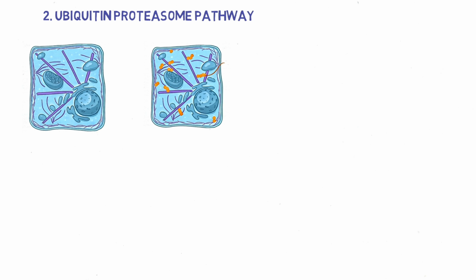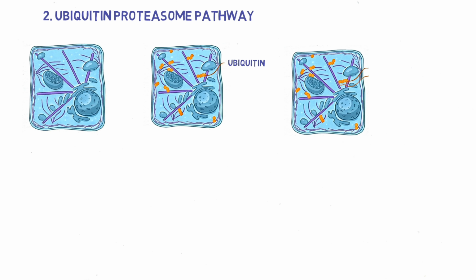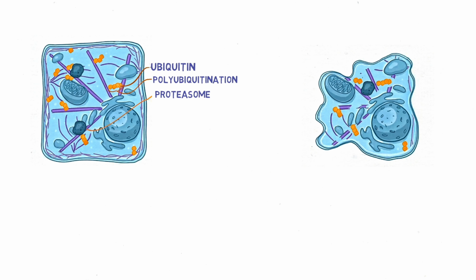You see, cells have a cytoskeleton, which is a framework of various filaments that keeps the cell propped up. As the cell stops getting nourishment, those filaments get tagged for demolition with a protein called ubiquitin. Ubiquitin proteins start to attach to one another, a process known as polyubiquitination, and then an intracellular protein complex called the proteasome comes in to destroy all polyubiquitinated filaments, causing the cells to decrease in size.